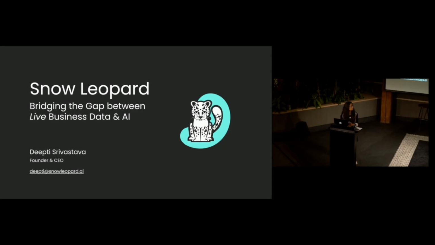So we're talking about bridging the gap between data and AI. But by data, I mean operational data here. So we're not talking about unstructured or multimodal or any of that stuff. We're just talking about how do you connect your actual business data, the crown jewels, to AI.